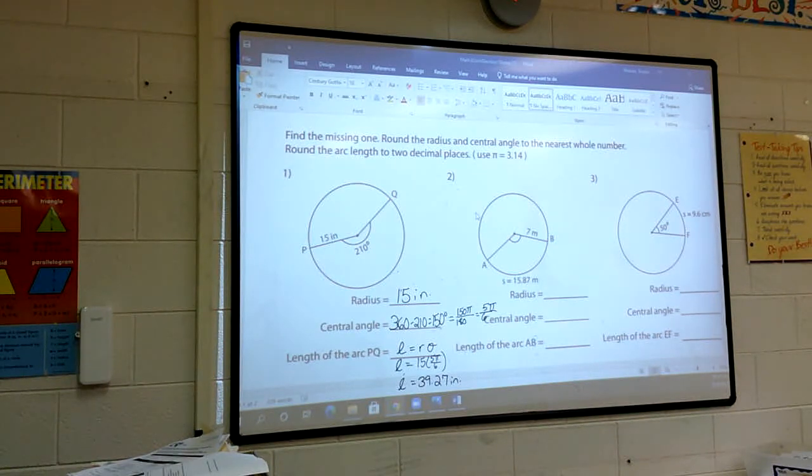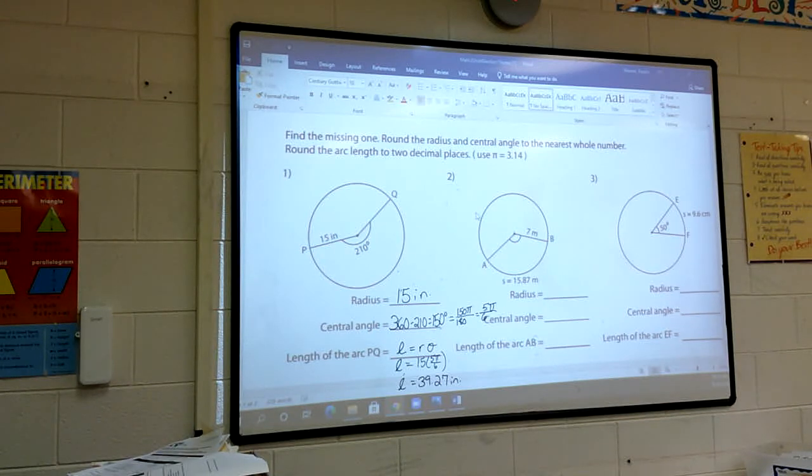Number 2. I actually think it makes a lot of sense. 360 minus 210 is 150, so that angle has to be 150. 150 divided by 180 is 5 over 6, so it's 5 pi over 6. You've got your radius, you've got your angle, so you can do the arc length. You're just plugging stuff in. Yes. Once you have your radius, that's why they're doing it in order, because to do the length of the arc, you need the radius and you need the angle. So they're basically showing you these are the 2 pieces you need to do the last part.